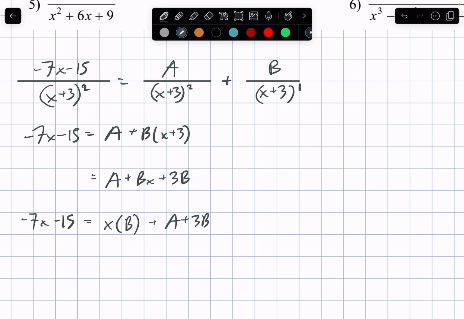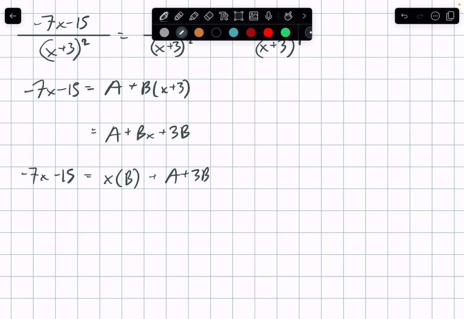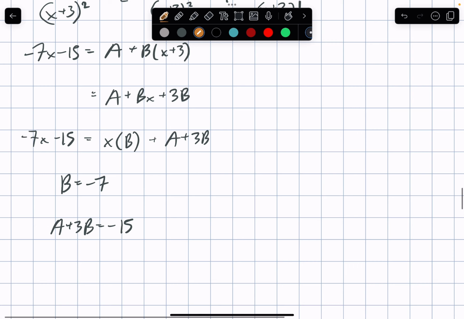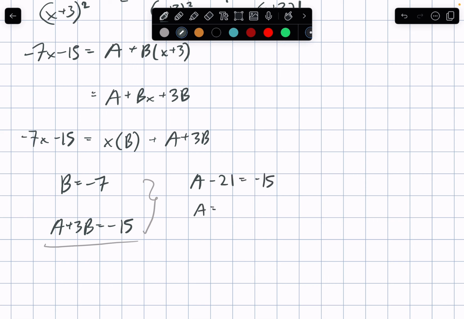We could try method 1, but let's try method 2 just for this problem. Besides, I've already simplified it. I mean, the equation. So b is equal to negative 7. So the coefficient of the x raised to 1 is negative 7. In the right side, whatever is associated with x, such that it's multiplied. So b is negative 7. A plus 3b is equal to negative 15. Simultaneous equations. So we know that b is negative 7. 3b is negative 21. 21 minus 15, that's going to be 6. So b is equal to negative 7, a is equal to 6.